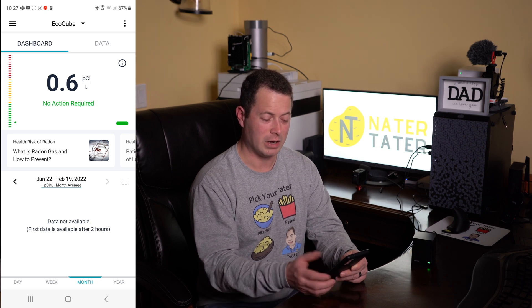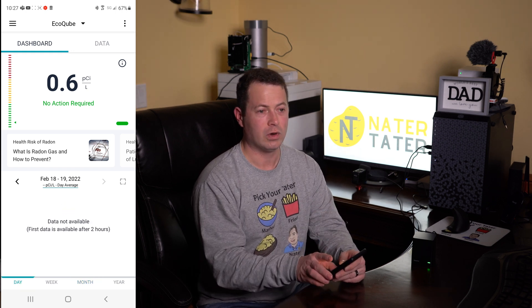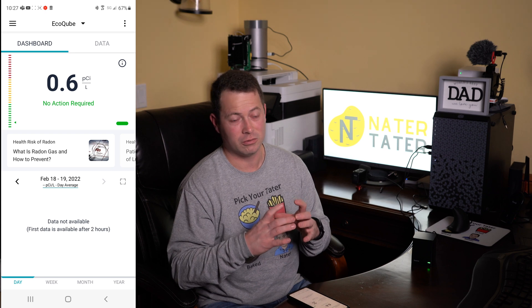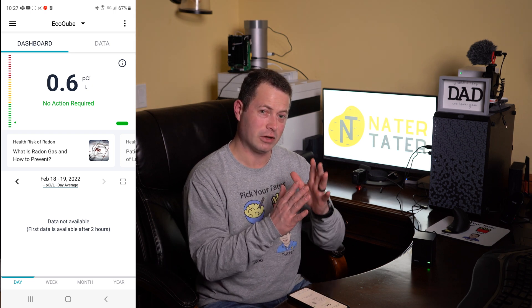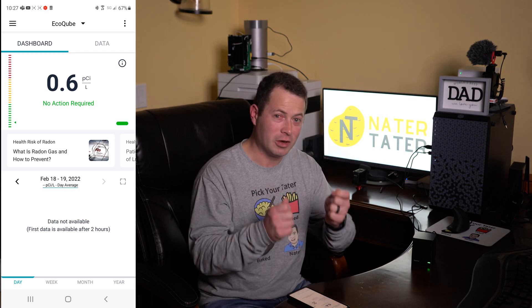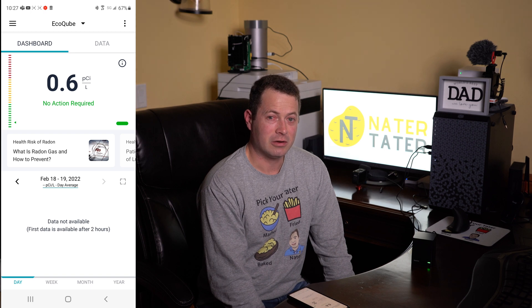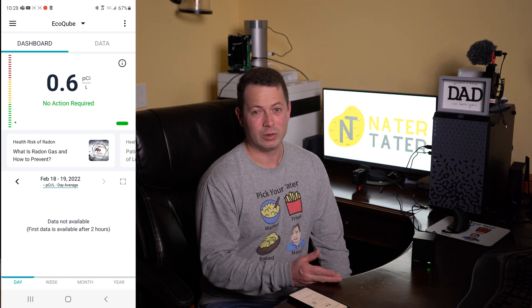I would expect something like in the wintertime it would be higher. The downside — and the reason I wanted this electronic device — is that the typical way houses are tested uses a little kit with an absorbent material you hang in the basement for two to seven days, then seal up and ship to a lab. They measure the radioactive material from the radon gas and give you a score. But it's an average over those days and not really a robust reading, because the levels change so much — two days could be very low and one day very high, then they average it out.